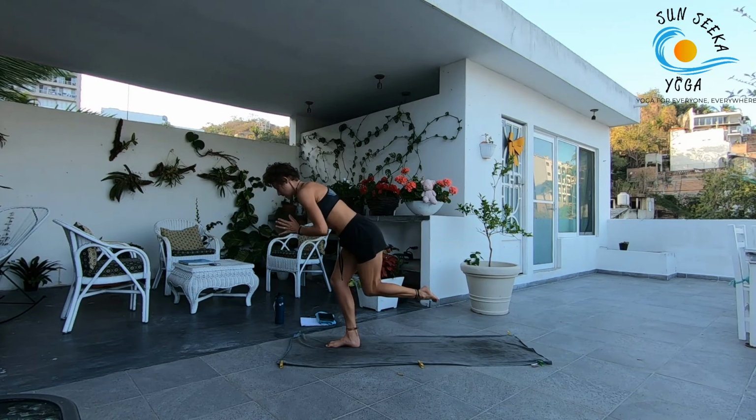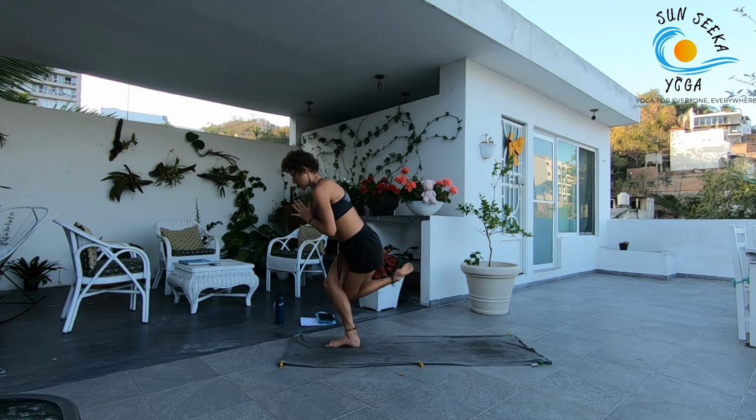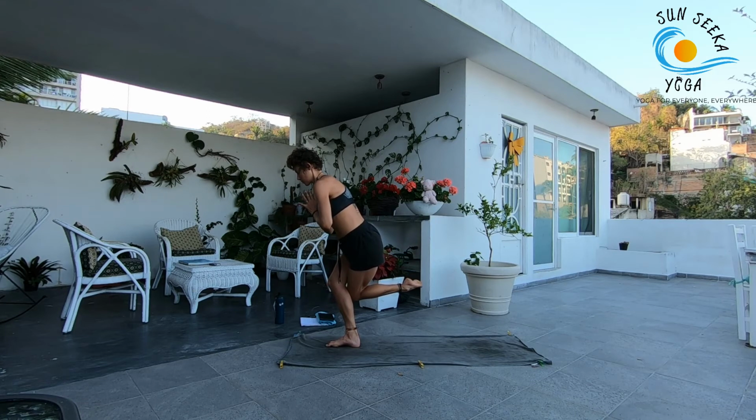And then tuck that left knee in behind the right, hugging the left heel to the left glute, coming into your Shiva squat. Keep hugging that right hip in. Make sure the hips aren't swiveling off on an angle or too much of an angle.